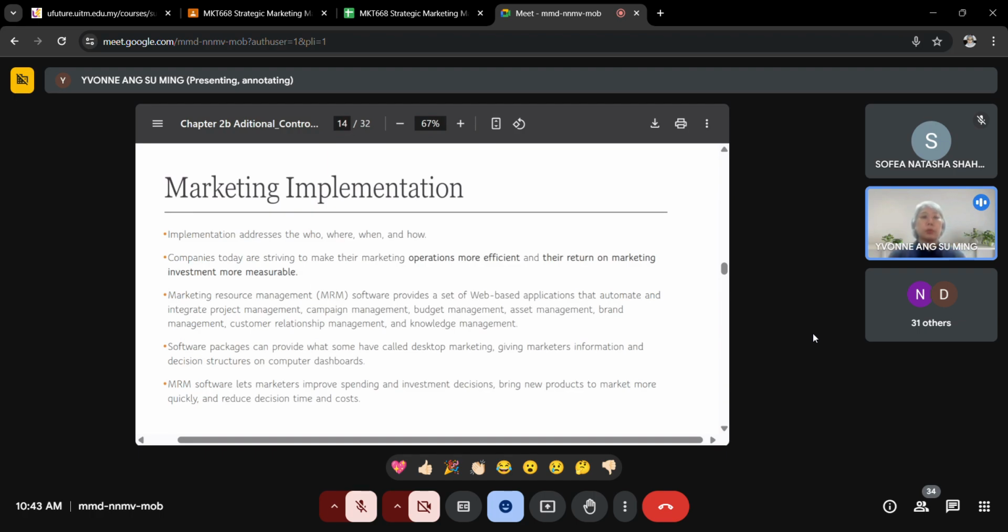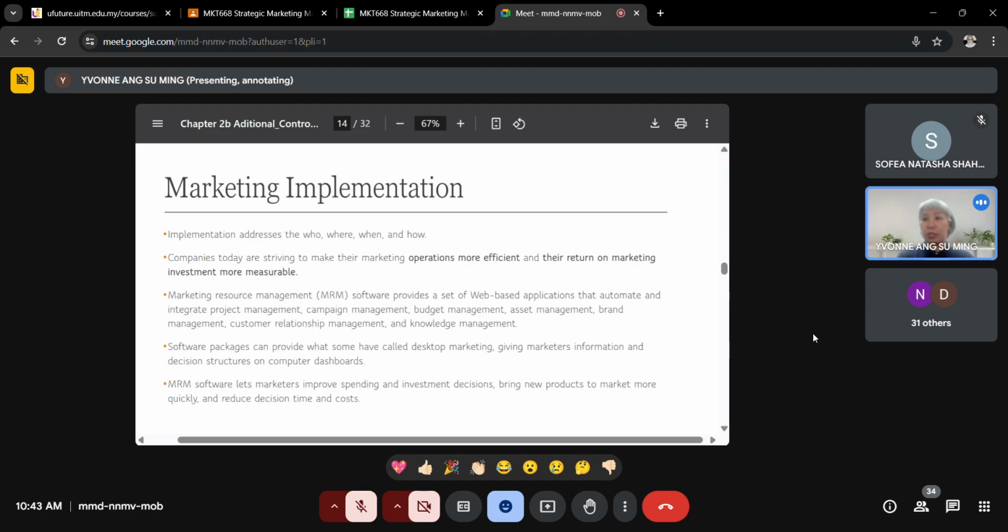Okay, so what does that mean? That means that when we want to take our plans and bring our plans to life in a modern day organization, we need to have management systems. And typically, these management systems are based on the right software.